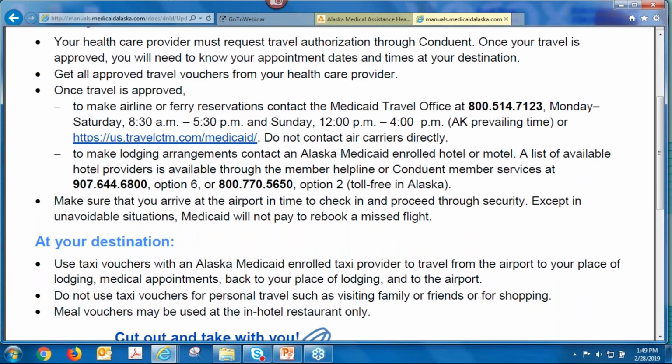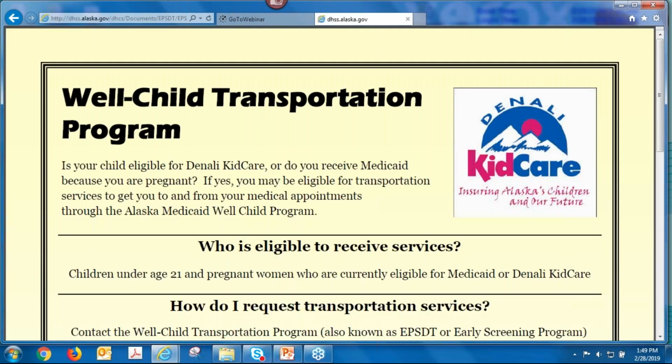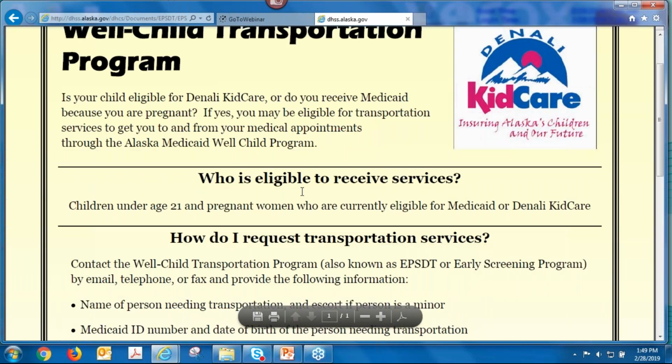So that's a helpful tool, and you may want to have those for your members or just point them to it on the website. But the UpStat Well Child program is a parallel program to the Medicaid travel. So it covers some of the same things, but it has some differences from Medicaid medical travel. Who is eligible to receive these services is, as I mentioned, children under 21 and pregnant women who have Medicaid or Denali Kid Care eligibility.